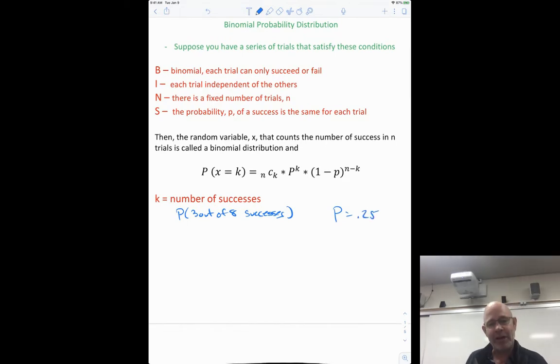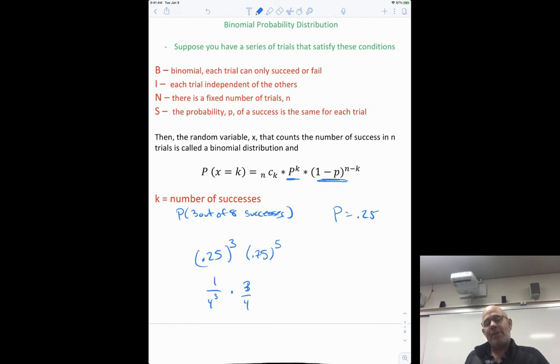It works similar to the heads, tails problems, but we have 2 different probabilities, right? So we're going to have that 0.25. There's going to be 3 successes. So we're going to multiply that 1/4 in essence, right? So it's 1 out of 4. So this is like 4 to the 3 because there's 3 different ones. So that's the 2 that was in the heads problem. But the 2, the next one was also a 2, right? But in this case, ours is not going to be a 1/4. It's going to be a 3/4 on the next one, right? So then we're going to go 0.75. If we're going to have 3 successes, there must be 5 failures.